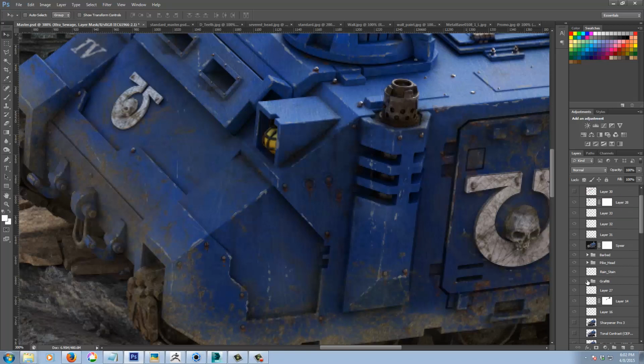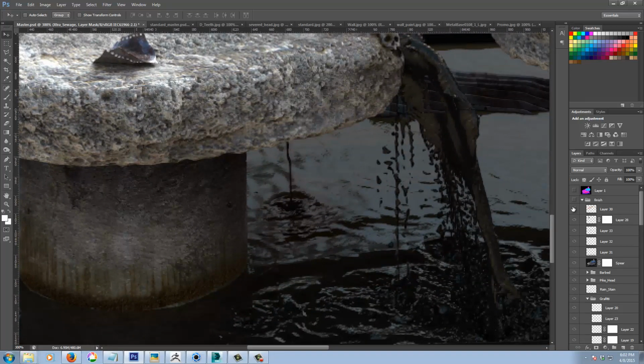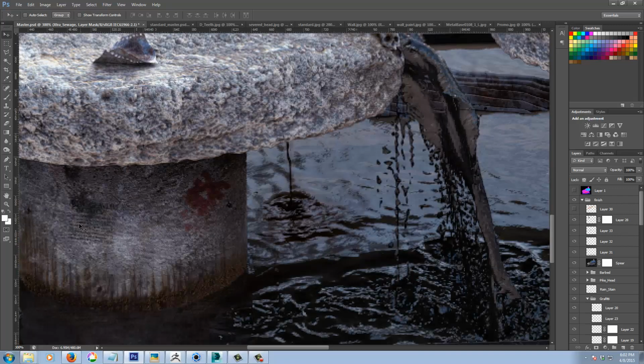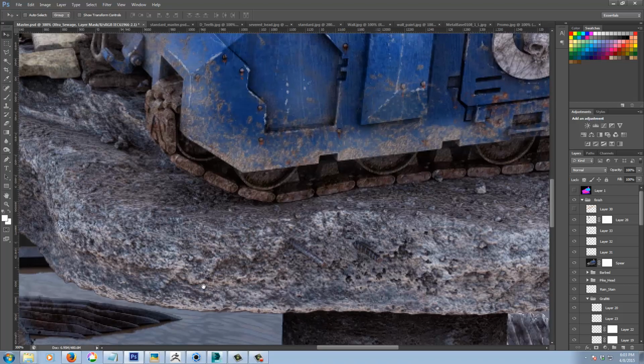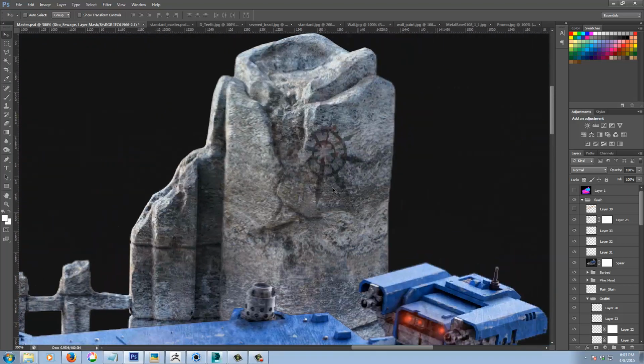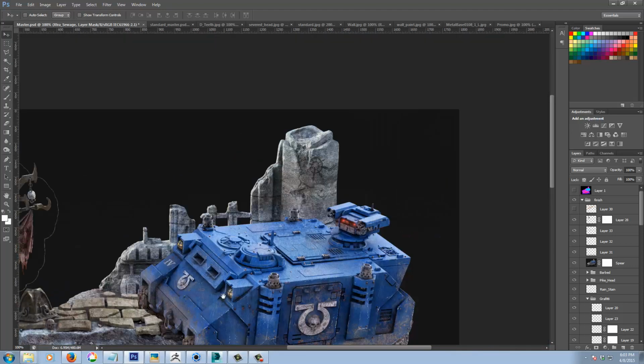These are the various different elements, these graffiti elements that I added in. Let me see, I'll turn on the final. So just here, this was just Latin sort of text. You can't see it in the final, but I just added it in anyway. This was Latin text because a lot of the Space Marine stuff is all in Latin, or sort of pig Latin or whatever. Then a symbol, I think that's a Zinc or one of those other 40k symbols, another Chaos symbol, and they're all added in different blend modes and chipped away with paintbrushes.